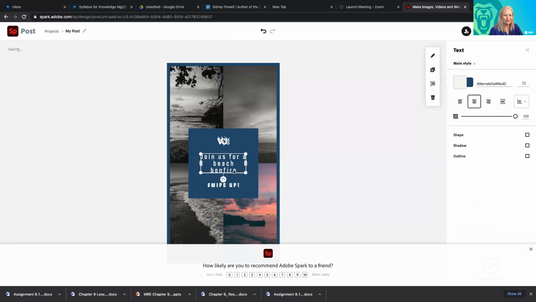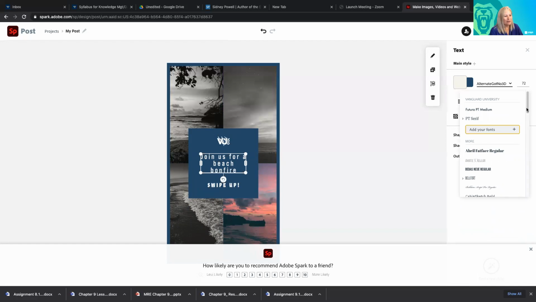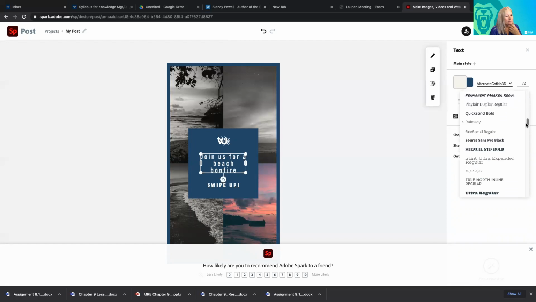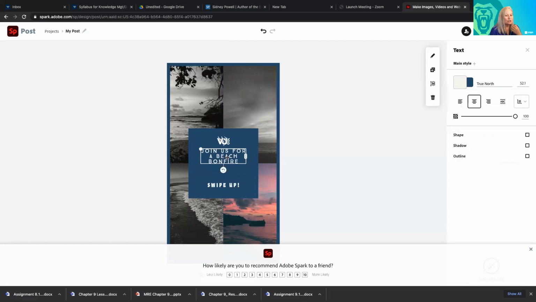But guess what? I don't really like the font style, so I'm going to change that. You just go over here to the right side and do a drop down. Either I can add a font if I wanted to, but in this case, I'm just gonna go through and find something that is going to work for this picture. And I am gonna go with one of my favorite ones. I go with this one. Okay, and I'm going to put it a little closer to the logo just to have some differentiation and space between what I'm doing and the swipe up underneath.